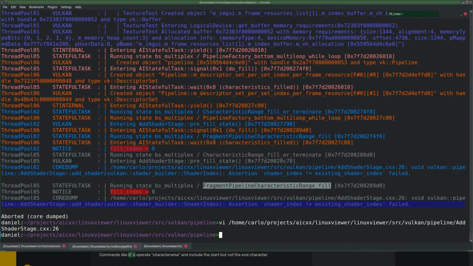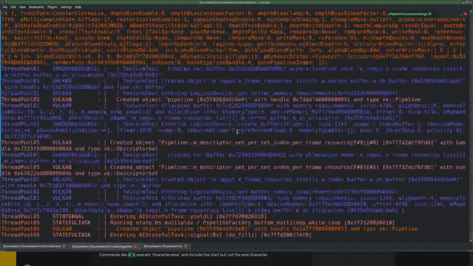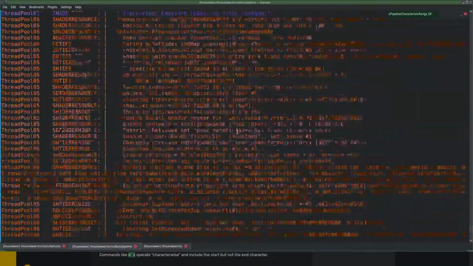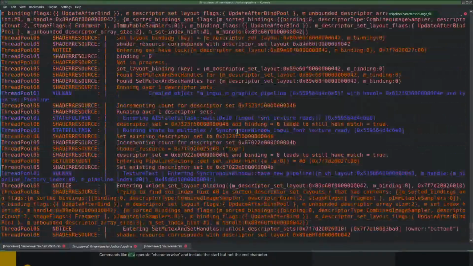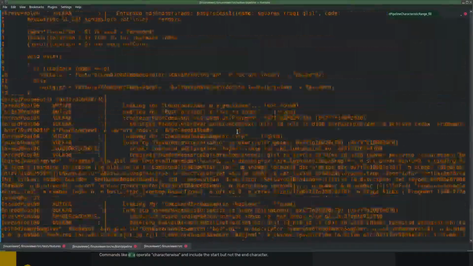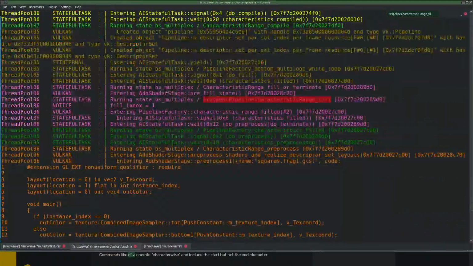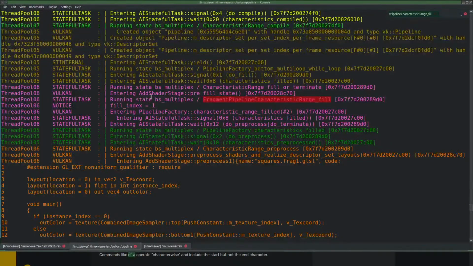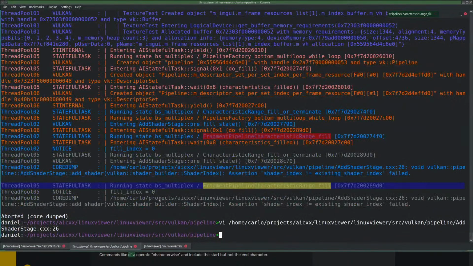So I think we also saw fill index 1 before. Yep. We did 0 and then we did 1 and now we do 0 again, and then it shouldn't even run that code. But it is.